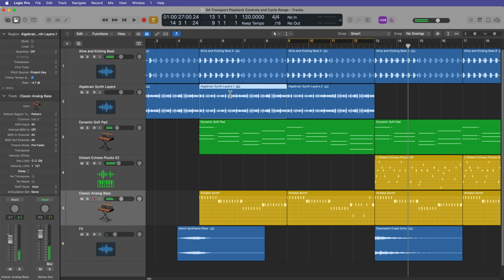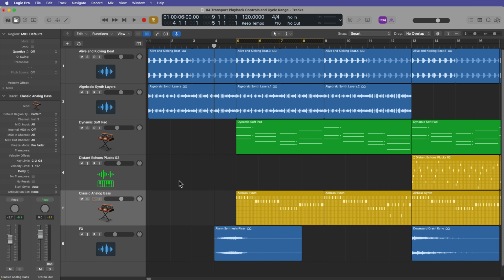If I come over here and do a Command U and then Command click on it, I can test this out over here as well. And so you can see it skipped those 4 bars. To get back, all you got to do is Command click again to bring back the cycle range.